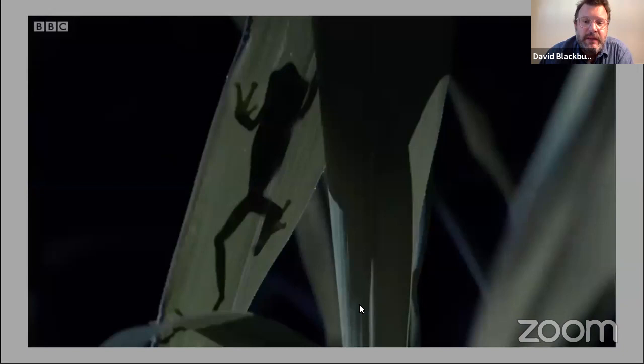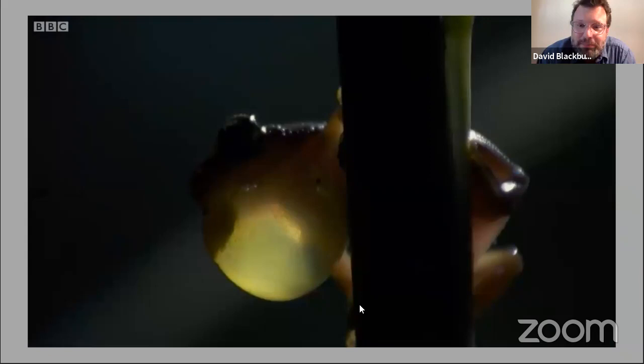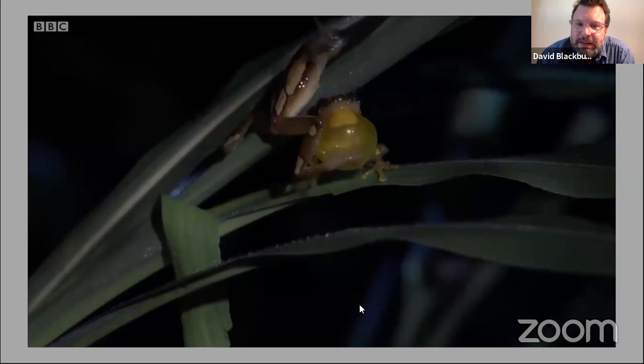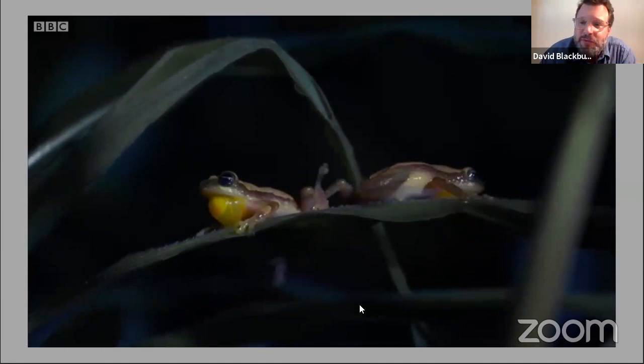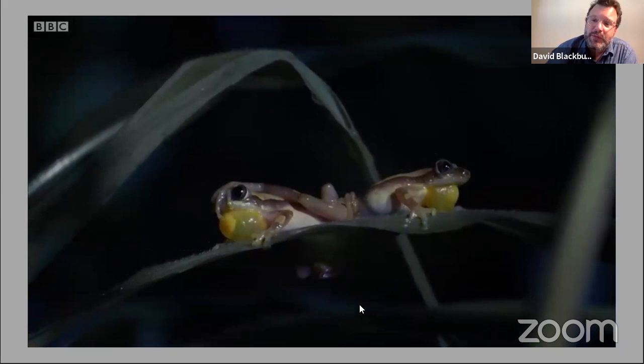This is a little clip from David Attenborough's Life in Cold Blood. These are frogs found in central Africa where I work — beautiful little reed frogs, and these are all males. They inflate their throat while they're calling. The higher a male sits, the further his voice will carry. These little male frogs actually fight with their legs, doing their best to kick each other off the little pieces of grass where they're advertising. These are the same grasses where they lay their eggs, which fall down to the pond — so think of them as competing for the prime spots to lay their eggs.